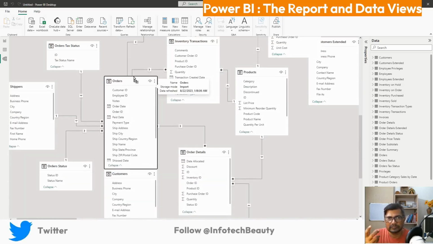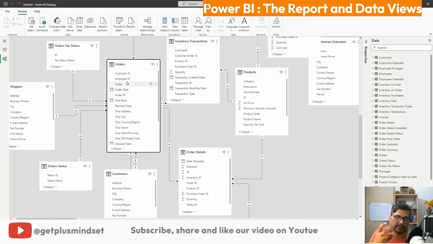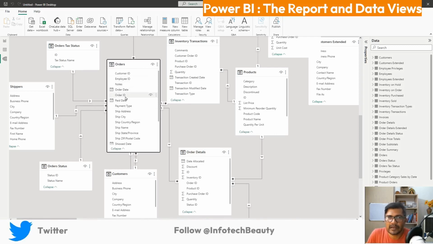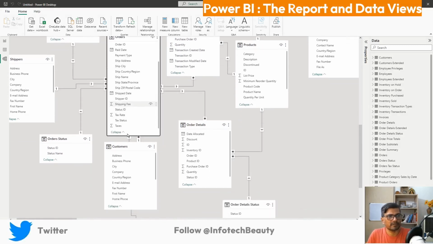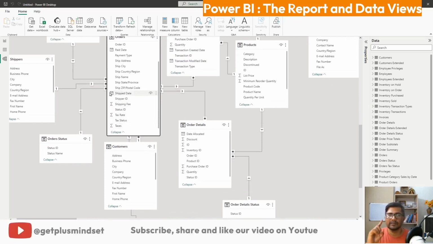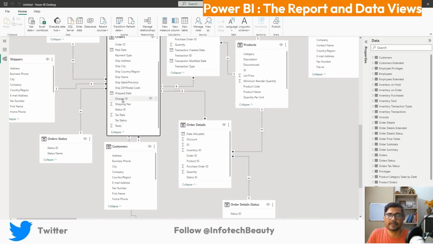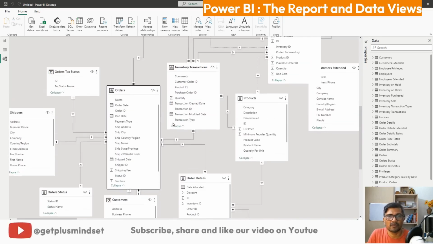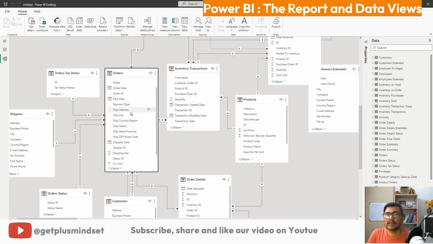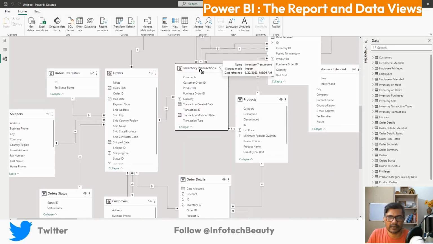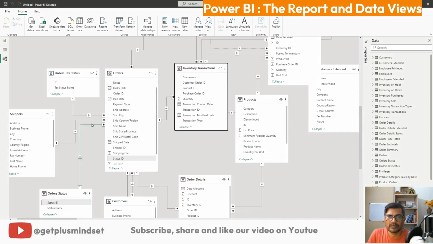For example, we can understand that one order has information about the customer, then employee ID, order date, order ID, payment type, shipping address, then shipping ID, shipping fee, tax, etc. So this information is connected to, here we see, 3 tables are connected.